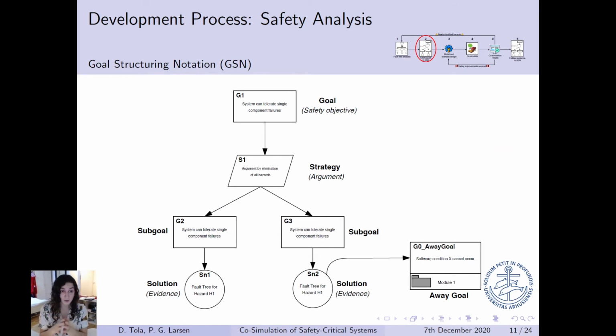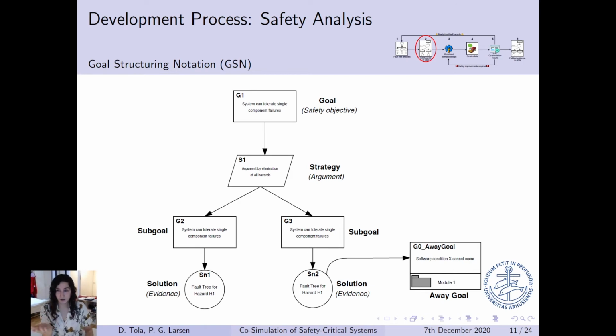So the next thing I will talk about is, now we have defined the hazards and the root causes. The next thing I will explain is the goal structuring notation, and then I'll show you how we can create safety objectives in a goal structuring notation. So here, the first thing that we have here, G1, is the goal. It's defined as a goal element in the goal structuring notation, and this can be seen as the same as a safety objective in a safety case.